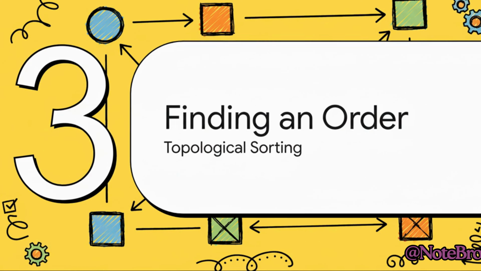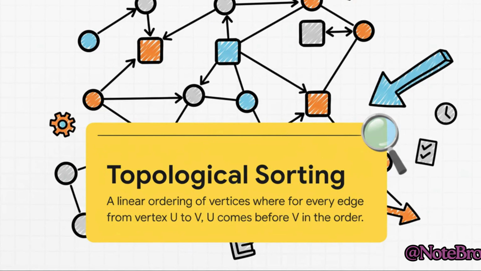Okay, so we have our map now, the DAG. But a map isn't a plan, right? So how do we take this web of dependencies and turn it into a single, straight, step-by-step to-do list? Well, the answer lies in a process called topological sorting. Think of a topological sort as the magic trick that takes our DAG and produces a valid sequence of events. It's the algorithm that guarantees that for any dependency, like our socks before shoes, the prerequisite task will always show up earlier in the final list. It turns that complex web into a simple, actionable path forward.